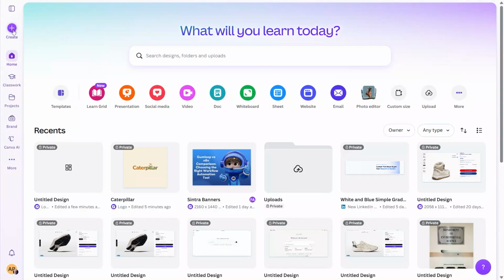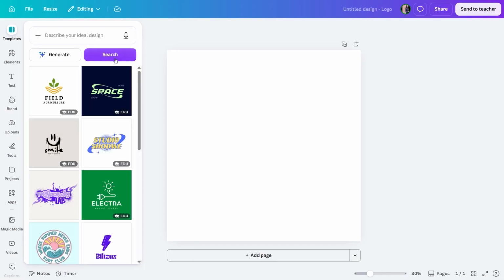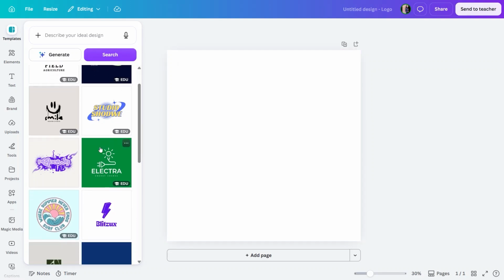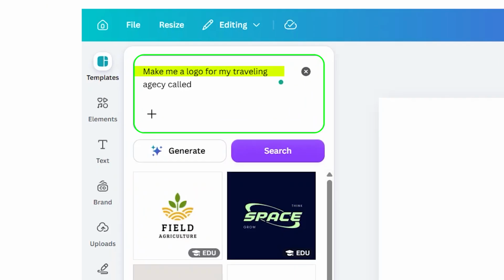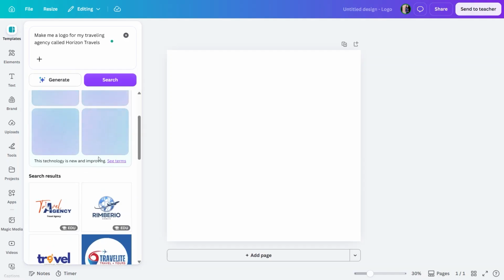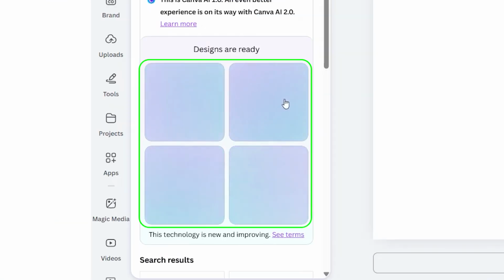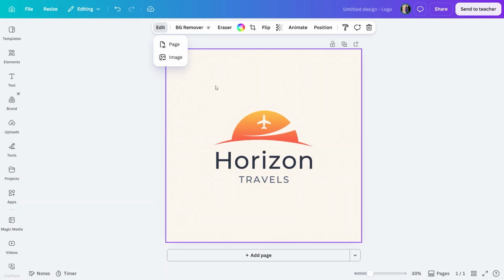Our fourth pick is Canva AI. Go to the website and click Create. Search for logo and select the first option. From here, you can either choose one of the ready-made logo designs and edit it, or generate a completely new logo by entering a prompt with the details of what you're looking for. It only takes a few seconds to generate the results. Canva AI generates around 4 logos at a time, but the quality and accuracy are both very impressive.